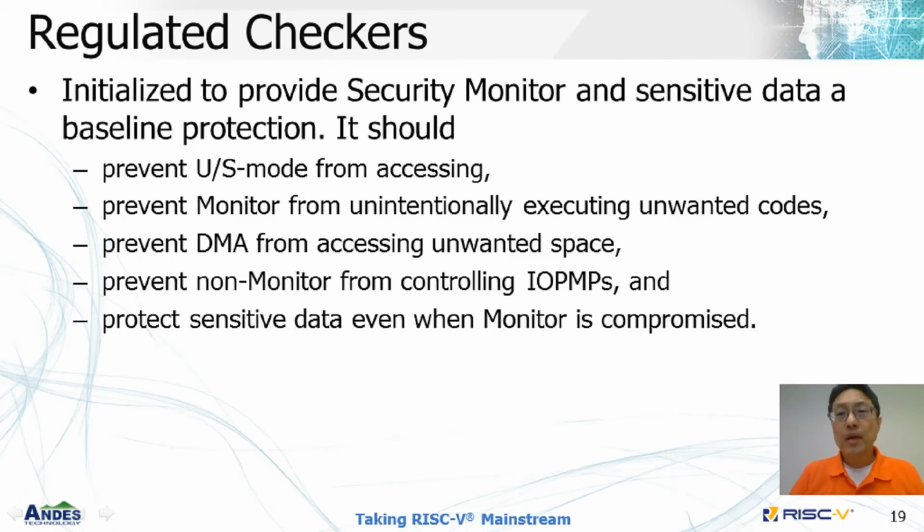If a PMP or IOPMP is considered a regulated checker, it should be given a basic initialization in the secure boot stage. The initialization should prevent U-mode from accessing the monitor region and other sensitive data, prevent the monitor from executing unwanted code, prevent DMA from accessing unwanted regions, prevent non-monitor from controlling IOPMPs, and protect sensitive data even when the security monitor is compromised. These rules should be locked in highest priority.